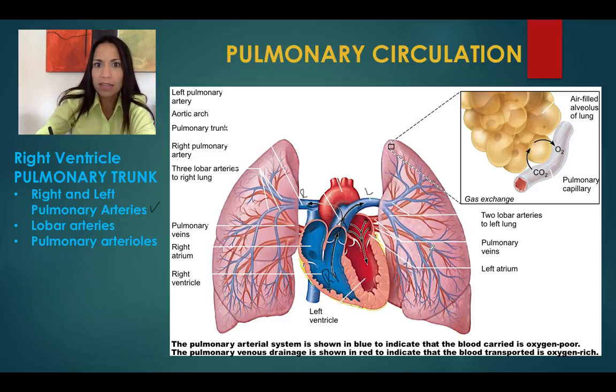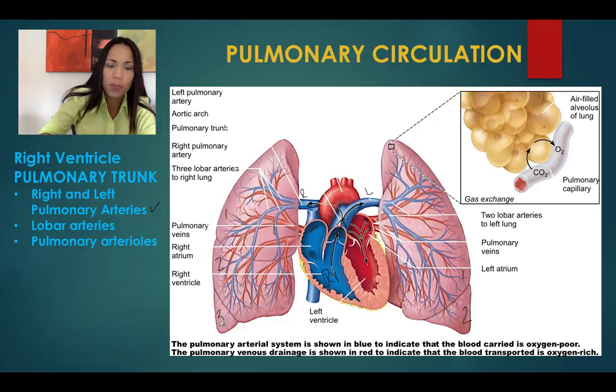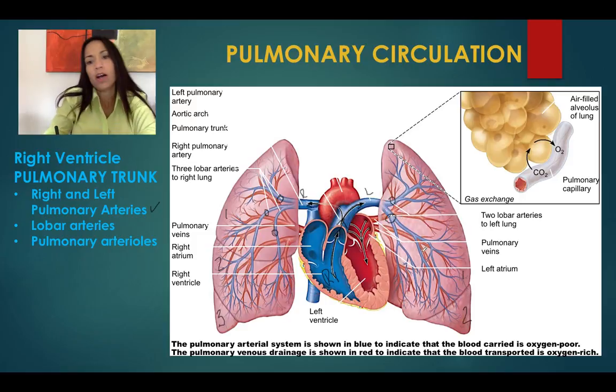We will see in the next chapter in the respiratory system that the left lung, as you can see, has 1 and 2 sections or 2 lobes, and the right one has 1, 2, and 3. So we're going to follow the arteries in blue because remember they're carrying deoxygenated blood. We have 1, 2, 3 lobar arteries, 1 for each lobe of the lung, 3 on the right side, and only 1 and 2 on the left side.